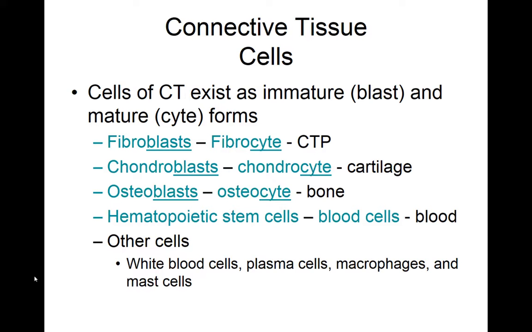And I'm mentioning this, these are the immature forms, right? So they're going to build the blood. They're going to make all the cells that we have in our blood. And once your blood is created, now they turn into blood cells, a mature blood cell, a red blood cell, a white blood cell, or a platelet.